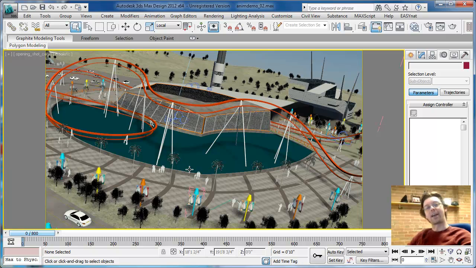Now, if you want to understand what's in this scene, this is really the point at which you can talk a lot about the power of aggregation. 3ds Max is a very powerful aggregation system when it comes to visualization. So in this scene, we obviously have the Robocoaster, which comes from Inventor.